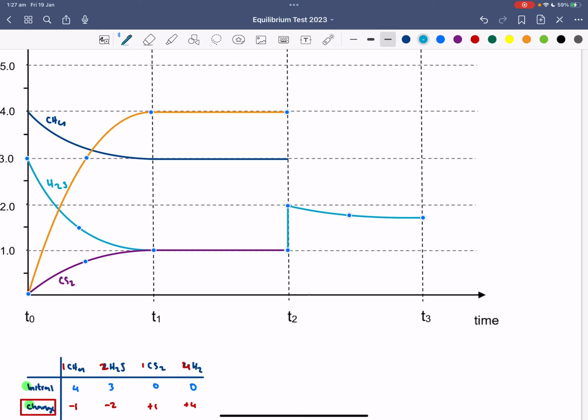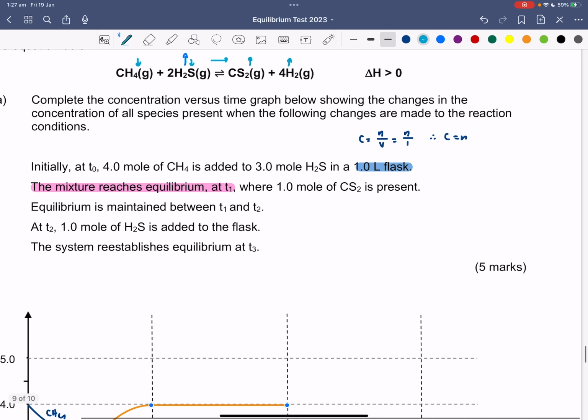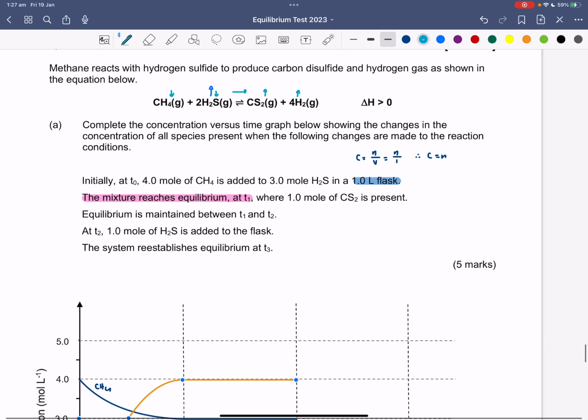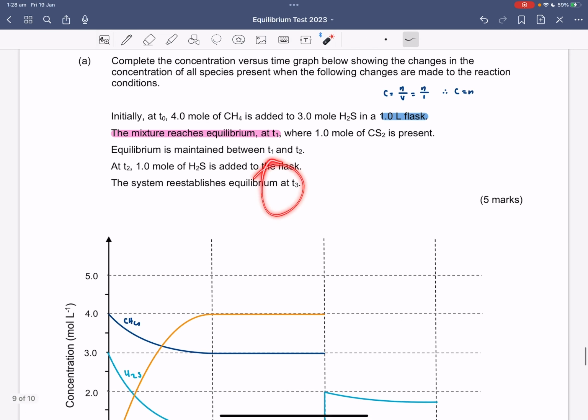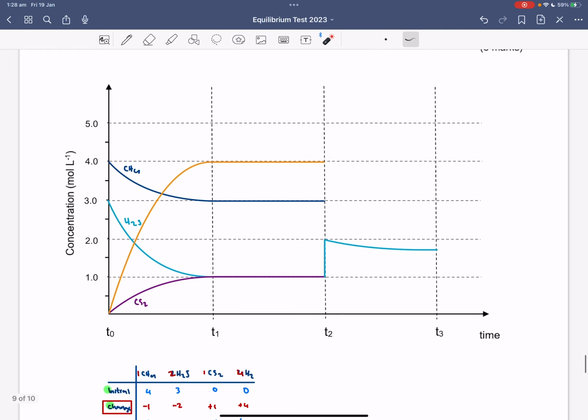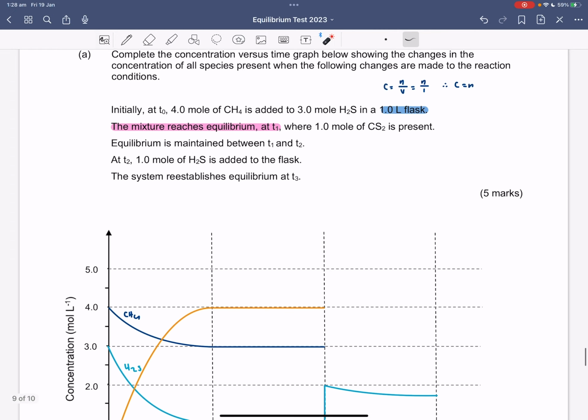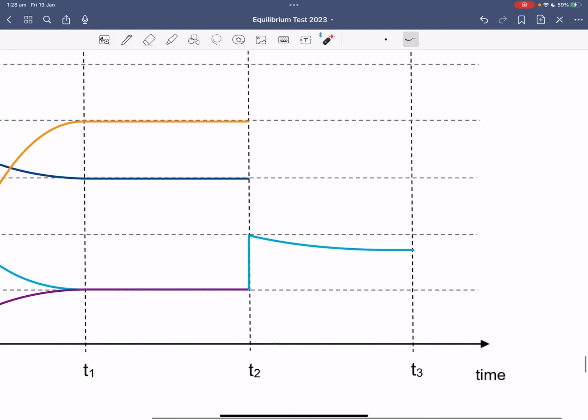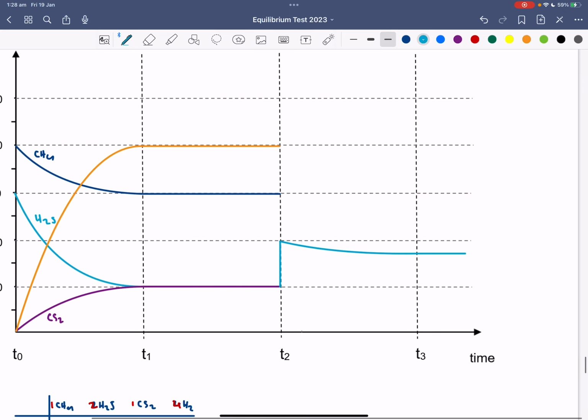And what happens at T3? It says yes, equilibrium is reestablished at T3. And where do they want me to go? I guess I'll continue a little bit beyond that point and just stay flat. So that's it going up and coming back down. What I'm going to do is call this amount here x. So at the end of the day, it came back down by x.